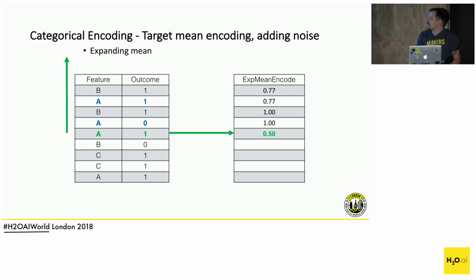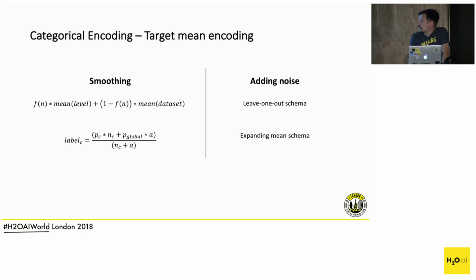As you can see, the data becomes noisier in that case, so for small data sets it might be too tough, but for quite big data with a long-tail categorical feature distribution, this might be quite helpful. To summarize what I just showed you, you have two techniques to smooth the target mean estimation and two techniques to add noise. Some of them can be combined and used at the same time, which gives you more control and more ways to avoid overfitting to your data.